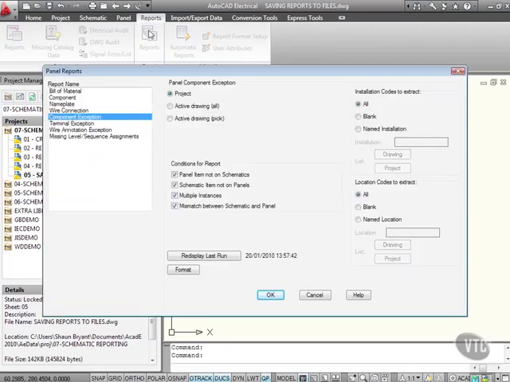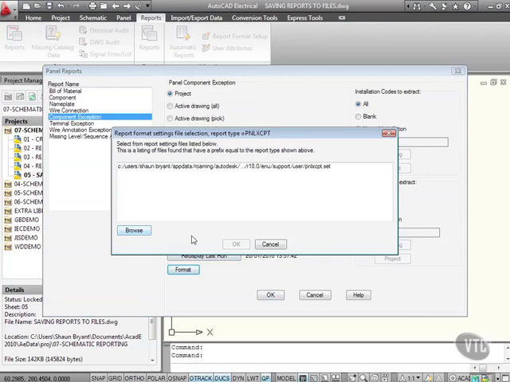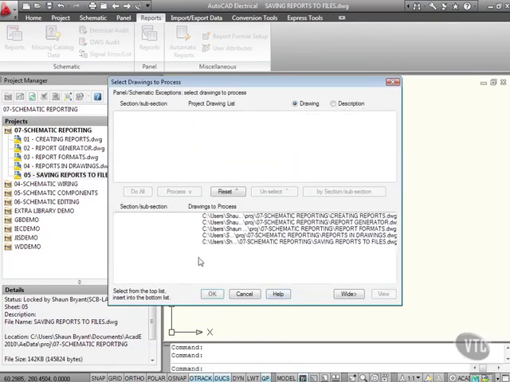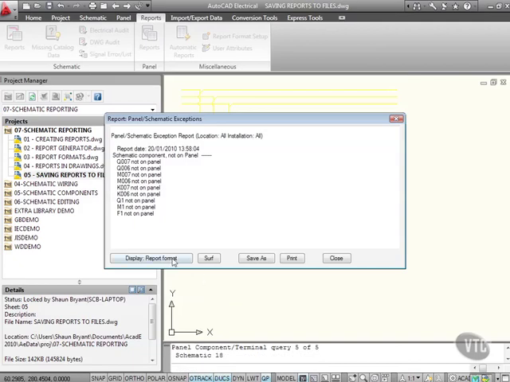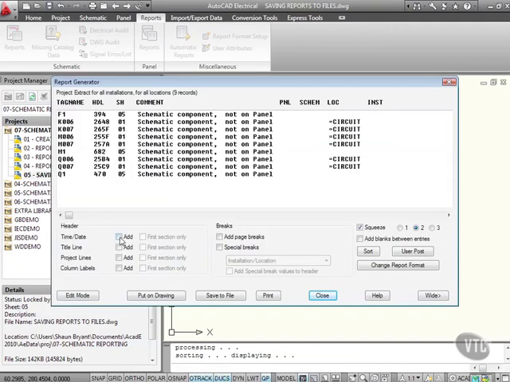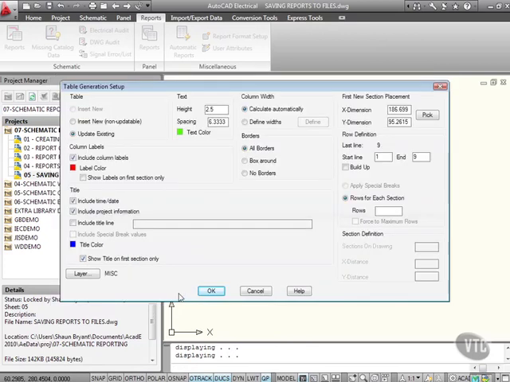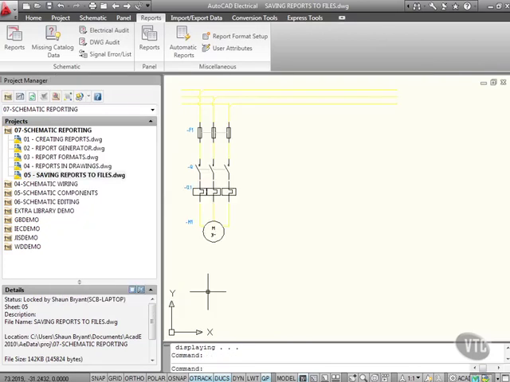But if I run that again and select format and select that one there and OK it, will it put it on the drawing for me? Let's have a look and see. I'll do a do all and OK that, report format there, I'll add that, that and that like I've done before, and I'll put it on the drawing and I'll OK that. Nothing comes up again because you've already exported the file out to another location. So that's how you generate your reports and save your reports to separate external files, external to AutoCAD, in AutoCAD Electrical.